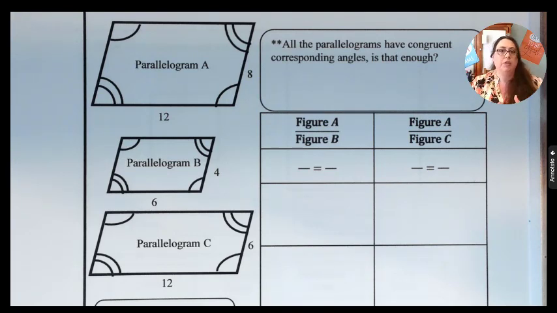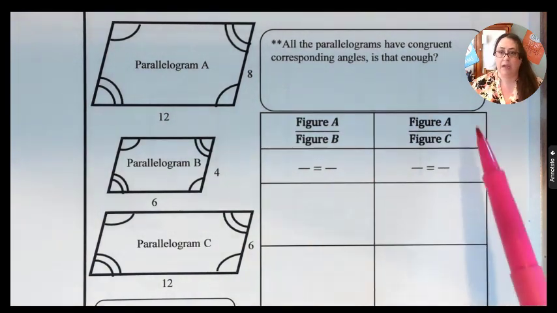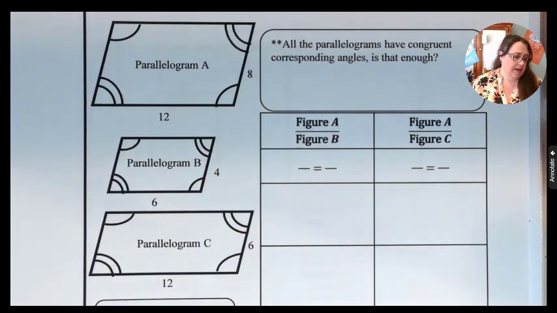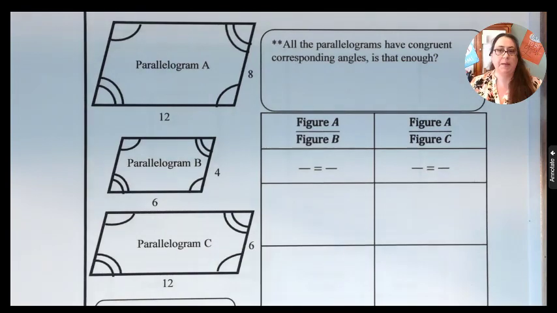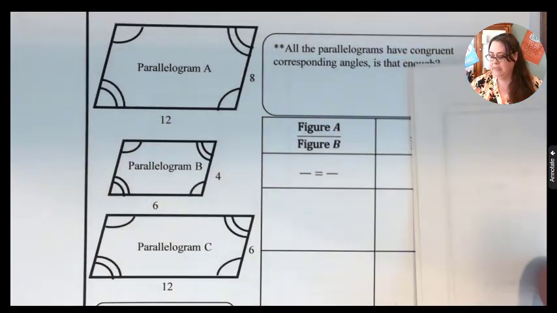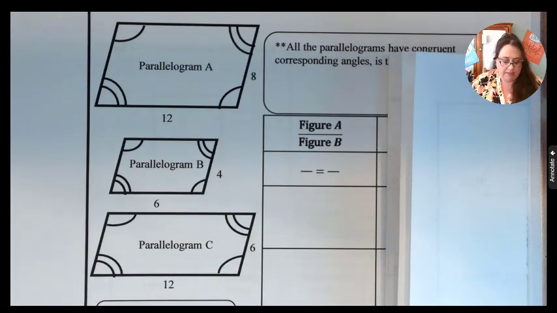What I do is I always start off by looking at the ratios and I write down what I'm going to do. So for example, let's look at figure A to figure B, and then we'll look at A to C. Since we're not doing A to C yet, remember we can do masking. We've talked about that before. When you mask it, you cover up what you're not going to use. At home, you can just use a Post-it note or a piece of paper and cover up the piece that we're not going to use if it's a little bit confusing. You can do whatever you need to do.